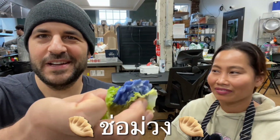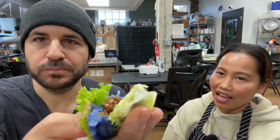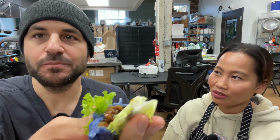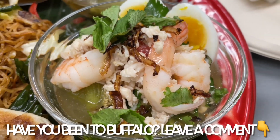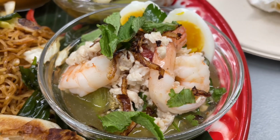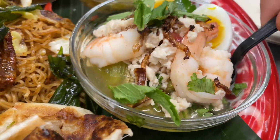All right. Okay, I'm wrapping these dumplings in the lettuce. What kind of dumplings are these? I know they got coconut milk on them. This one is chicken inside, and peanut and garlic and cilantro mixed together, and put the coconut on the top. So it adds a little sweetness to it. Yes. Okay. So what's going on with this one? We got mint leaves, mint and garlic and onion, crispy onion and egg and Thai eggplant.